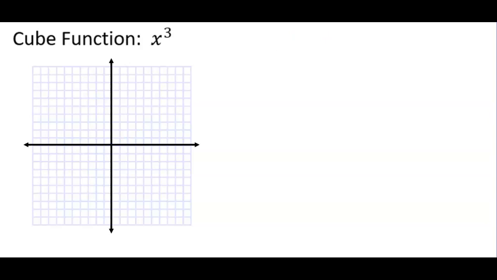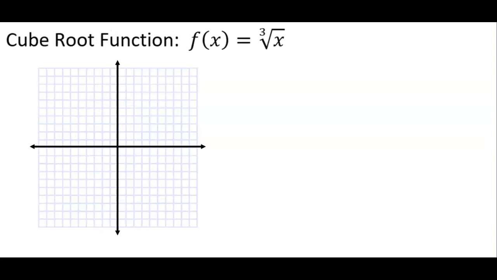The cubic function, another one you should be familiar with. It goes through (0, 0), (1, 1), (2, 8), (-1, -1), and (-2, -8). When we graph this, we want to try to get a little bit of curve in there. Sometimes it's a little tricky to draw, especially if you have a little graph paper, but that's kind of what it looks like. All real numbers in the domain, all real numbers in the range, and it is a function that passes the vertical line test. That's the cube function.